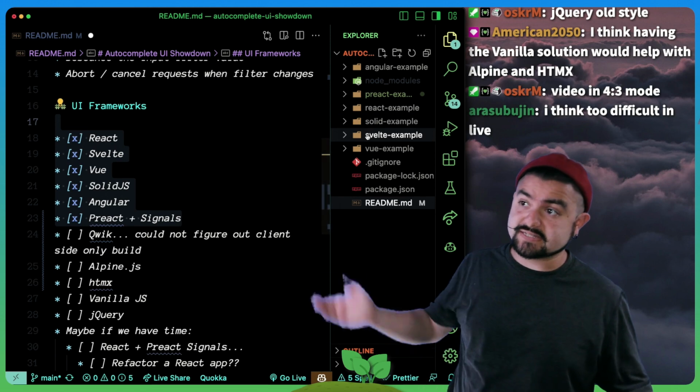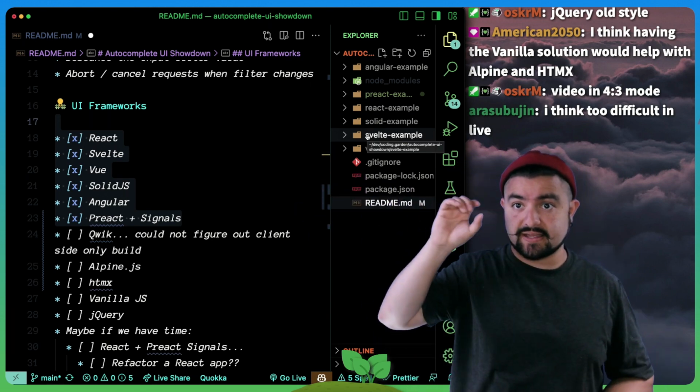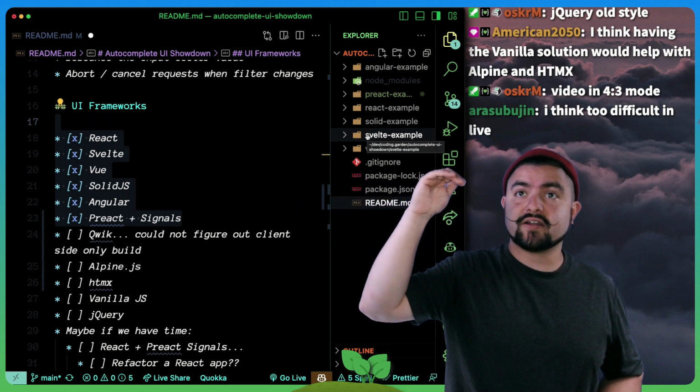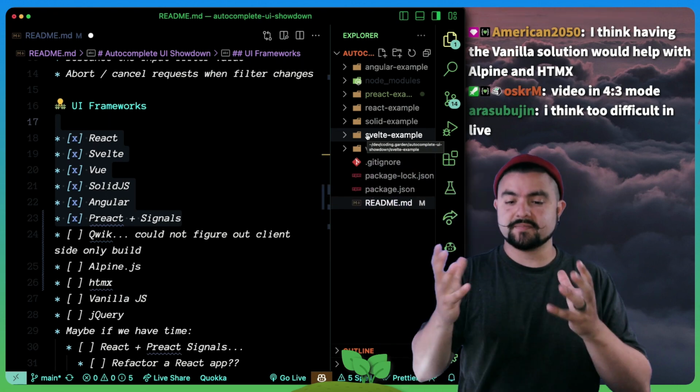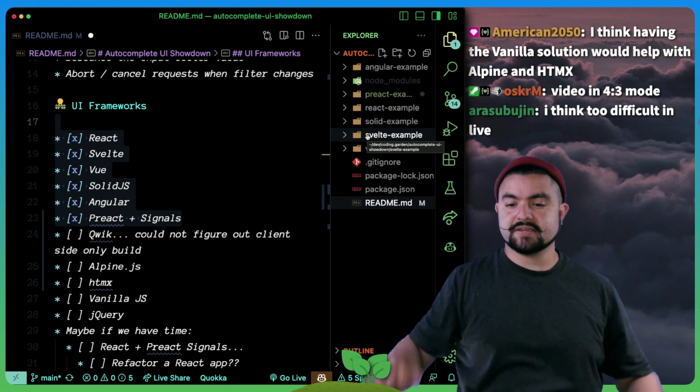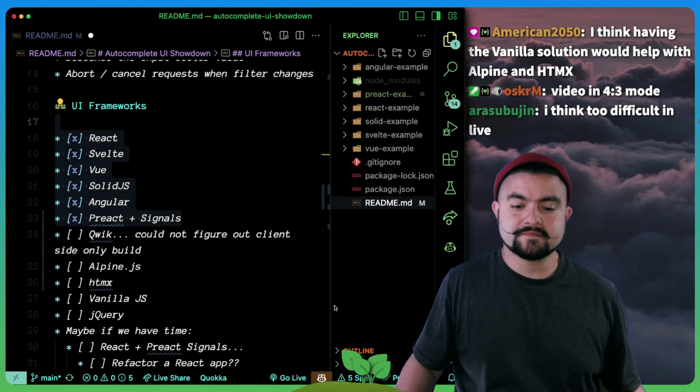I don't want to do that live because I want to create slides, where on a single slide I show you how to bind the value of an input across six different frameworks, and you can compare them visually all in one go. So I'm gonna do that off stream.